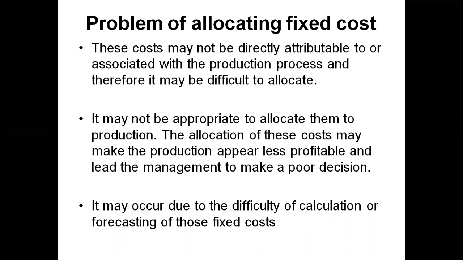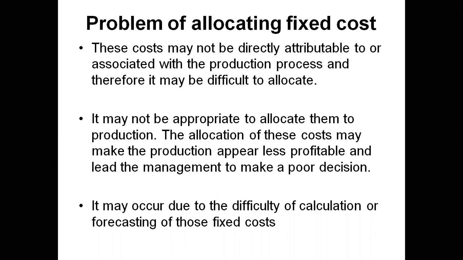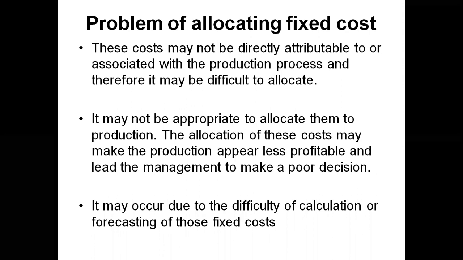Variable cost is easy to predict. Why? Because you know that when you increase your production, your variable cost will also increase. So you can calculate that. But as far as fixed cost is concerned, it has nothing to do with the output. So it can change anytime. That's why it's hard to predict, and that's why sometimes whatever cost figure you get is not actually the true figure. And if you use it in your calculation, or if you allocate it to your products, that may give you a misleading figure as well.